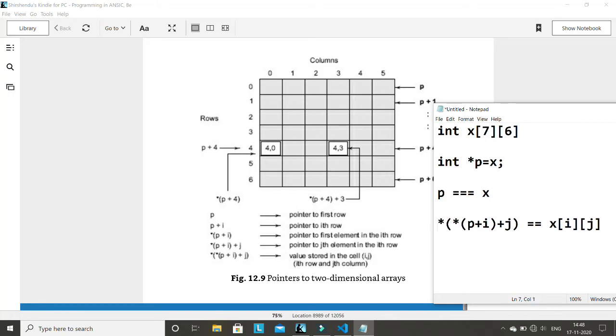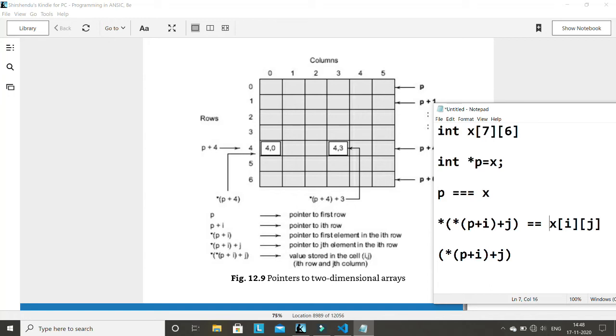Now let me use another line here to explain the point. If I remove this pointer here, then this is not an element, this is also a pointer. Actually, this is pointing to which address? It is pointing to the address of this.